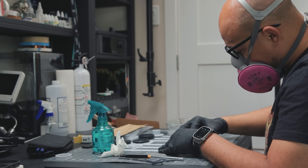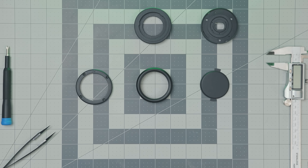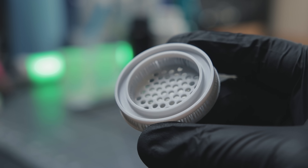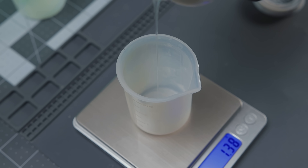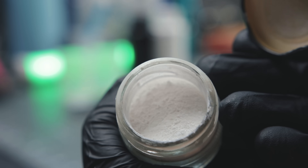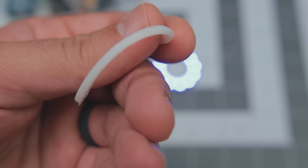After curing the parts, I sanded off the support marks and went over the visible surfaces with 1000-grit sandpaper to prep them for the clear coat. The parts turned out great. One thing I also printed is this mold for the diffuser. While I could have simply printed it or used a popular material for light diffusion like EVA foam or even parchment baking paper, I thought I'd try making a custom one using two-part silicone for molds. The silicone I have is already this translucent milky color, which is a great start, but since the diffuser can't be too thick, I need something else to refract the light more. To do that, I added a bit of titanium dioxide — a very popular and cheap white pigment. The third iteration looks the best so far, almost like a real factory diffuser.